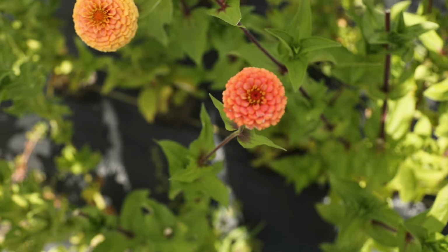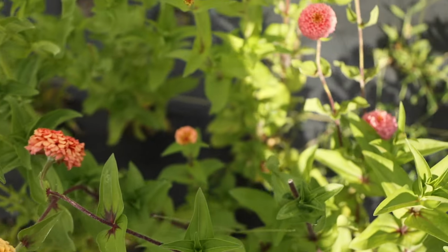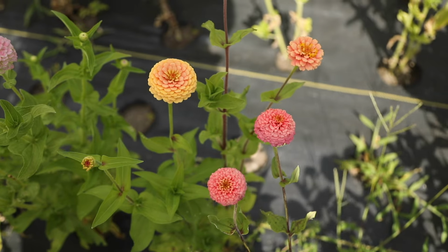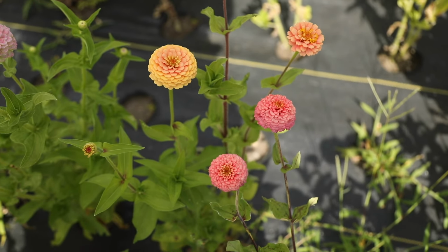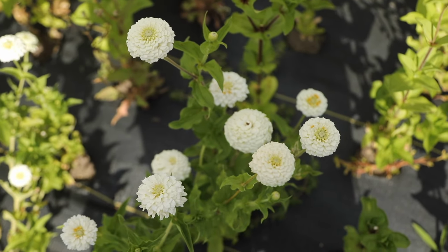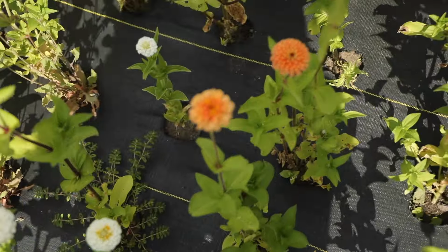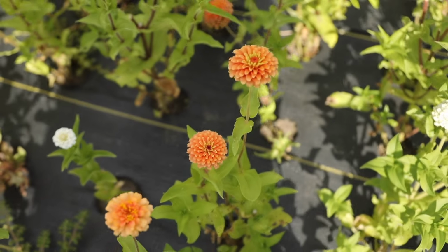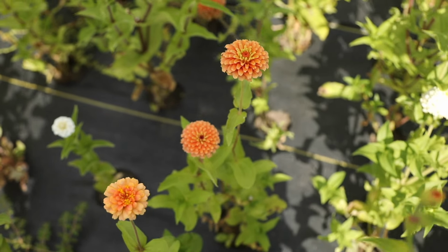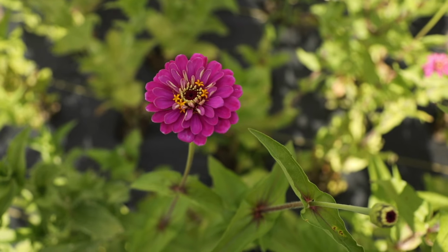These are so cute. They are littler in size than normal, but gosh, they just really fit into bouquets nicely. And they seem to be very, very productive. And then next to the Oklahoma Salmon is the Oklahoma White. These I absolutely love. I'm gonna have to plant these every single year. And then next to that, I have the Queen Lime Orange, which is a very pretty color. Finishing out the row are some more of the Bennery's Giant Purple.